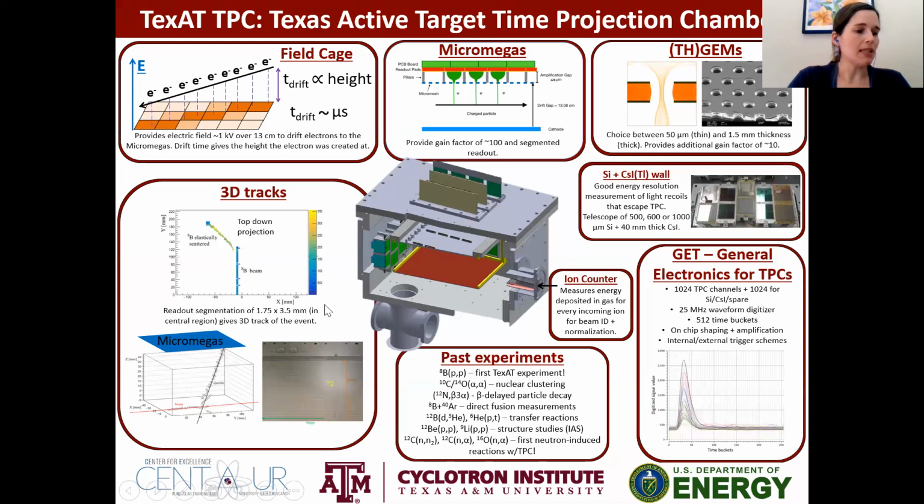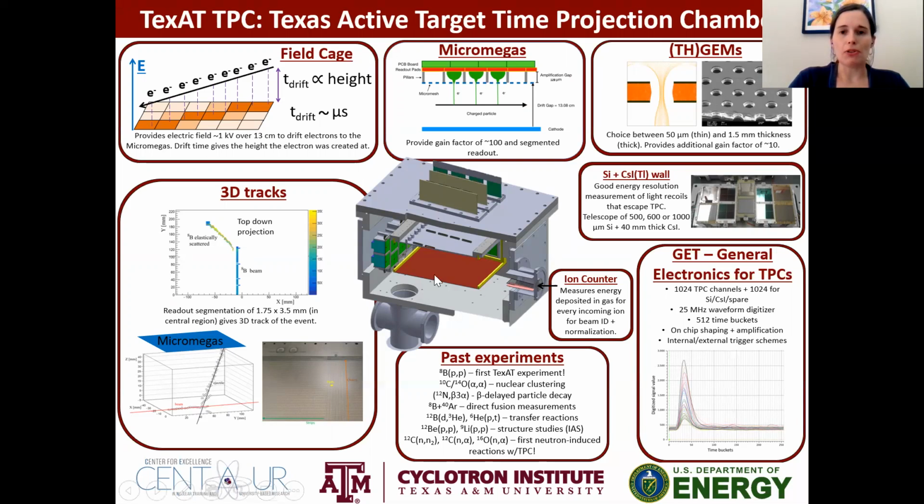This helps us read out the signal of the energy loss of the particles as they travel through the center. Because of our readout segmentation, we can actually get not only an XY track of the event that has occurred inside the chamber, but also a full 3D track reconstruction when we take into account the drift time inside the chamber.